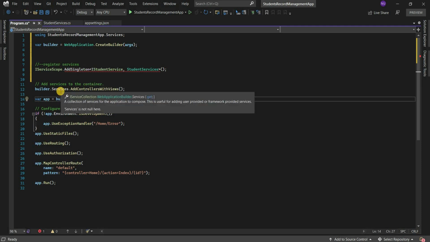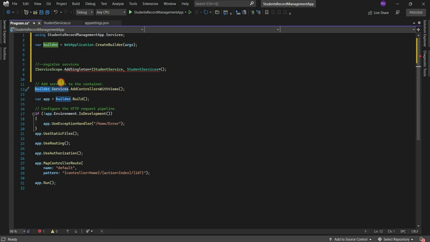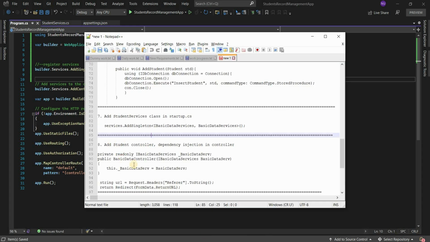So how can I install the services, builder dot services. Let's try this one. Okay, successfully I have registered my service in .NET 6. The file structure I think is a little confusing. We have the namespace, then the new namespace name, new class name, then the opening parentheses, the closing parentheses. It is like all things are in an open space in the air. Okay, let's see what we are facing next.